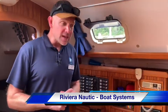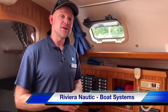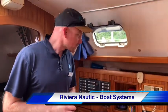So how much is regularly? What you need to keep in mind on all of our boats is that you're running the engine for at least 2 hours every day. So 2 hours a day is what we need to keep things healthy. If you're on a sailing boat, maybe you've done a lot of sailing during a day, you get to your destination and you think, well, we probably only ran the engine for an hour so far during the day. You will need to start the engine again and just let it run for the purpose of charging, to make sure you get that 2 hours each day.